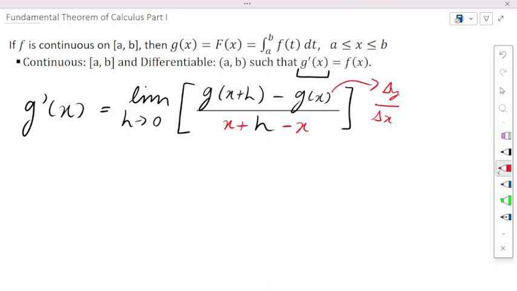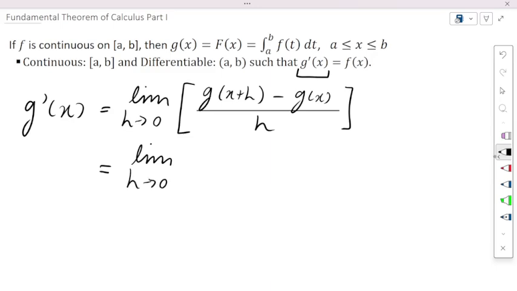Okay, and then obviously the x's will cancel out to give you h, and that's why we use h in our case over here. Okay, cool. Now that we have that idea out of the way, we are going to rewrite this in the following form. So the limit as h approaches 0, because I know people write this on paper, so it's better that we take the 1 over h out.